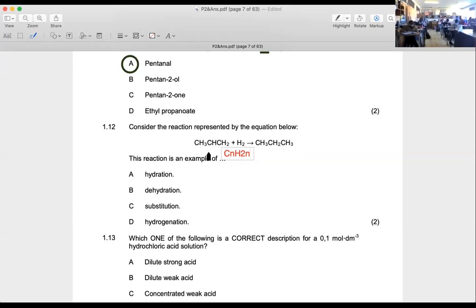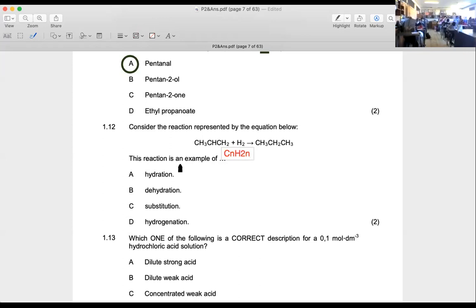So what kind of substance is this? Is it saturated? Hands up. Who says it's saturated? Who says that's an unsaturated compound? Any hands? Thank you. My genius is there. Okay, from the formula, I know this is unsaturated, and in fact, it must be an alkene. And it's adding a hydrogen. So this must be what type of reaction? Addition. And if it's adding hydrogen, addition, hydrogenation. And then it's going to form an alkane.